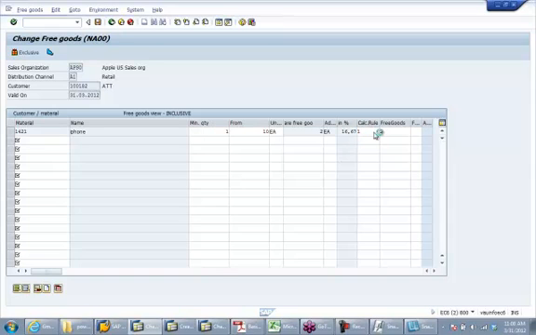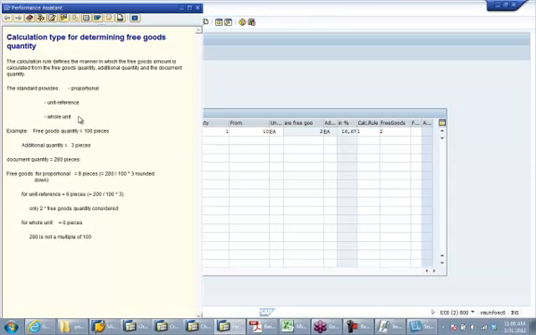If you just hit F1, SAP will give you an example. Say for example this is a scenario: free goods quantity is 100 and additional quantity is 3. It means that out of every 100, 3 are free. If your sales order quantity is 280 and you are selecting calculation rule 3, the free goods will be 0, because your order quantity is not a multiple of this free goods quantity. So that's one calculation rule that you can use.